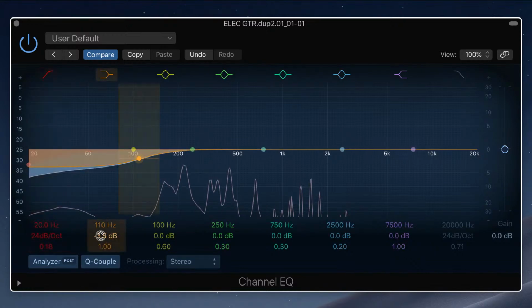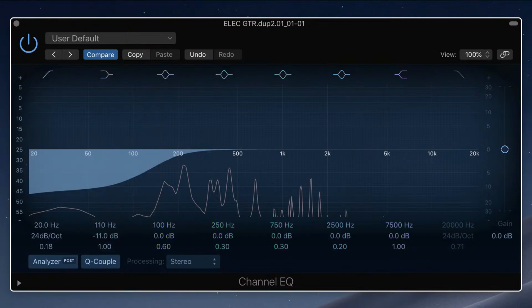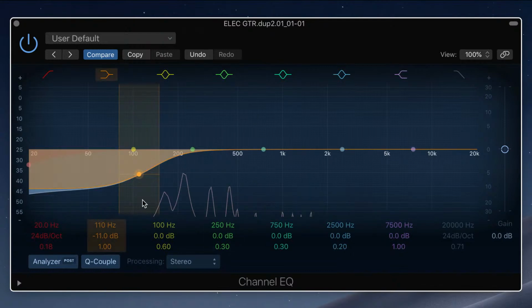Cool. So that was pretty quick and dirty, but what I did is that I actually just pulled out all the noise in the guitar that we don't want. It's not a bass guitar, so everything you see down here is just rubbish that we really don't need in our song from an electric guitar. And by getting rid of that, I'm actually making space for the bass guitar, for the kick drum, and other things that really sit in those lower frequencies, right?